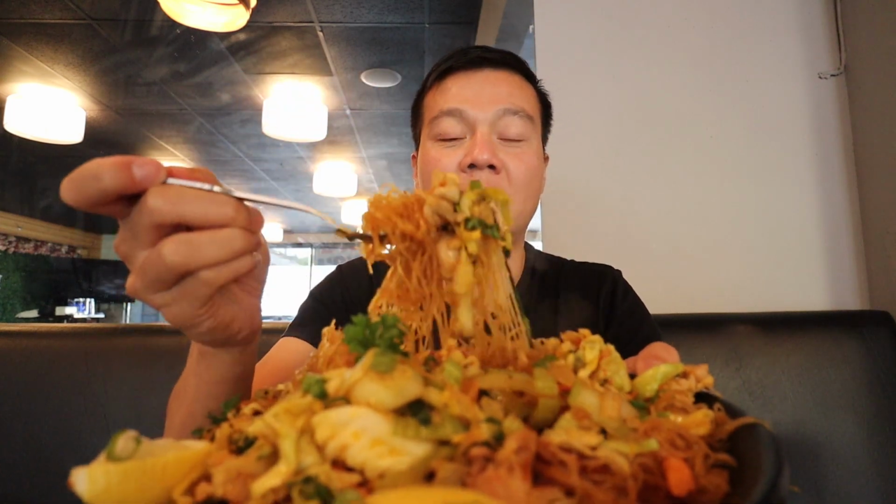You know what? Actually, I'm just gonna take this gigantic plate of noodles. I'm just gonna take a huge bite. There. It's not overly oily, which makes it really, really easy to eat a lot of it. But flavors are fantastic. I really, really and highly recommend drizzling that lemon, as I did before, onto this, because it adds that acidity and that cleanliness. Great balance, guys.